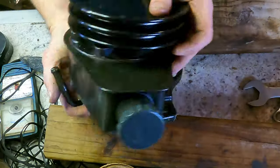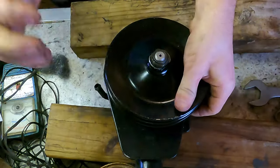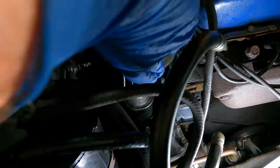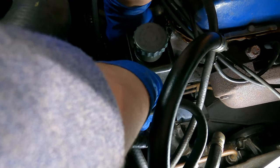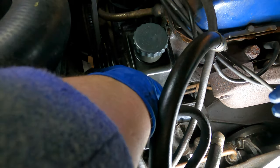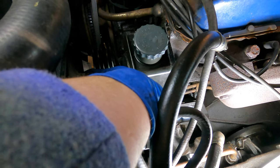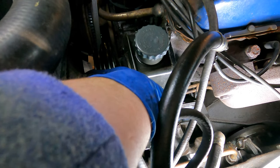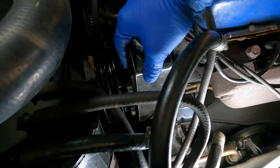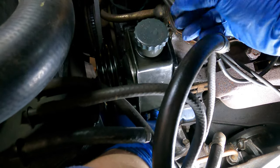Okay, pump's on the bracket, pulley's on the pump. I think we're ready to put it in. I think we are. It looks like this thing drops over this stud. It does. And then there's a bolt down there. That's the nut that holds it on right there. Should we put the hose on first, the back hose? Actually, you can get to it pretty easily. Then go ahead and get that nut on if you can. I'll hold this in place.